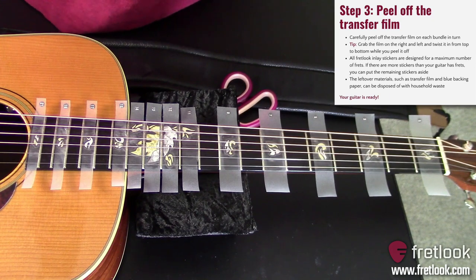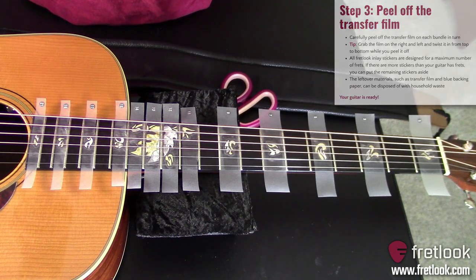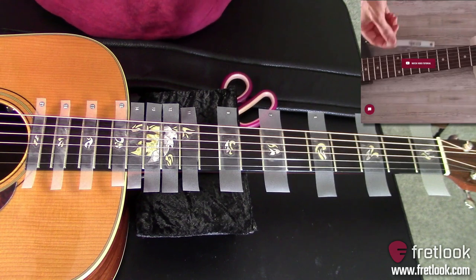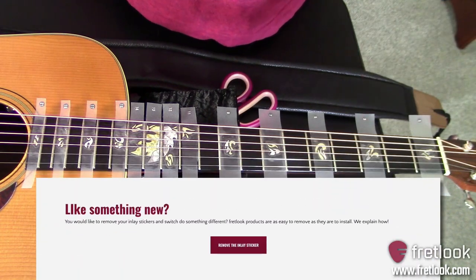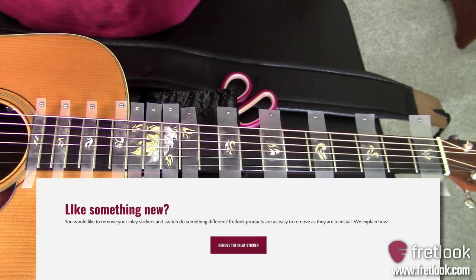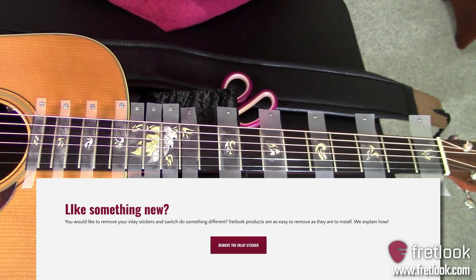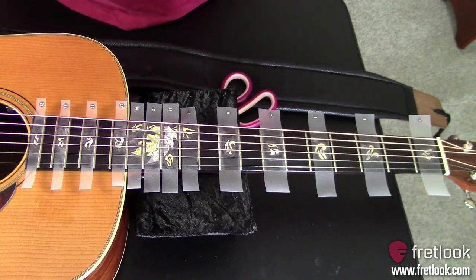Number 3, the leftover materials such as transfer film and blue backing paper can be disposed of with household waste. Your guitar is ready. They've also got an included video tutorial. Also, you can remove your inlay stickers very easily and do something different, okay? So you can also see tutorials on how to remove the inlay stickers very, very easily. So I'd definitely check those out.